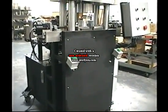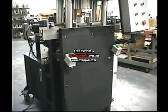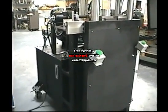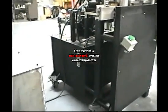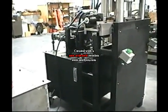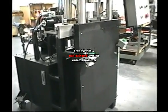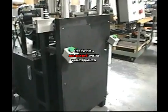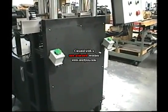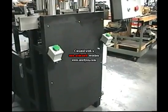Hydraulic press that will make forms on tubes, and we're using polyurethane bladders. Coming across here, we look at the reservoir in the back here. This is an automatic or manual machine, and you see the two palm buttons, and those two palm buttons always have to be used for automatic, or at least one button for the manual. There's never one hand free.